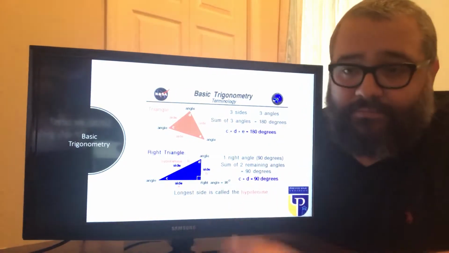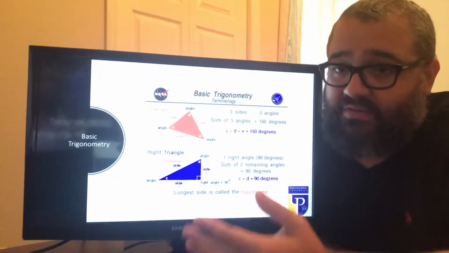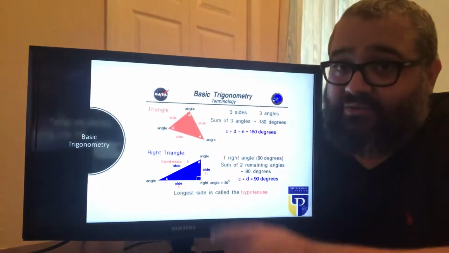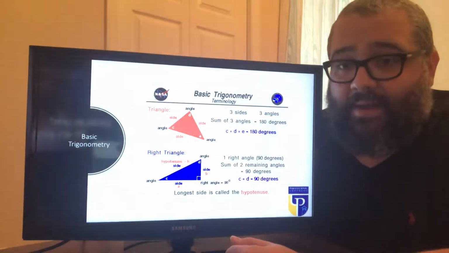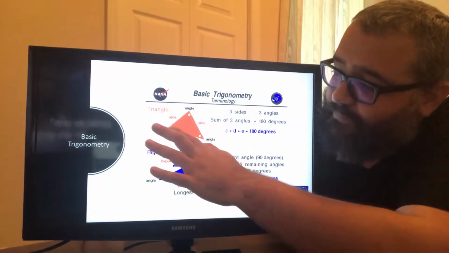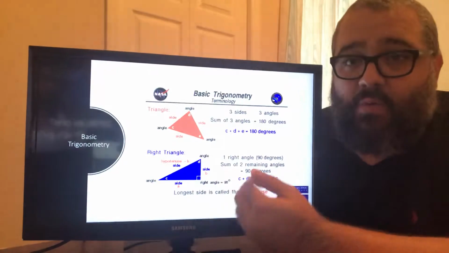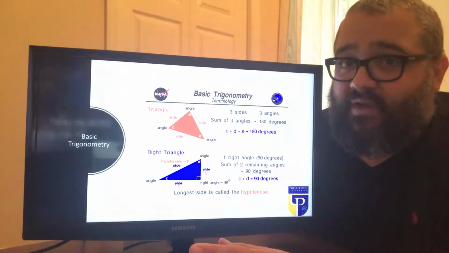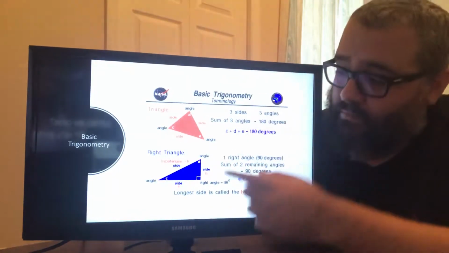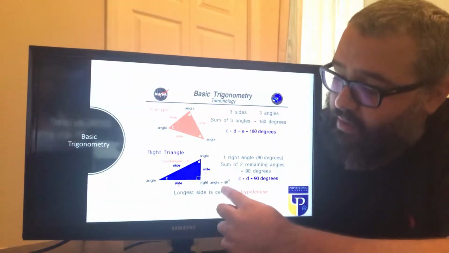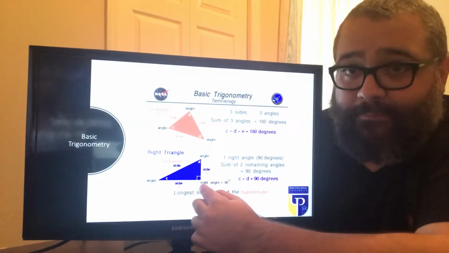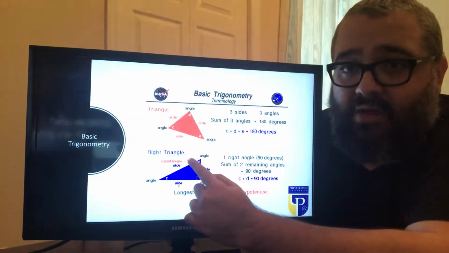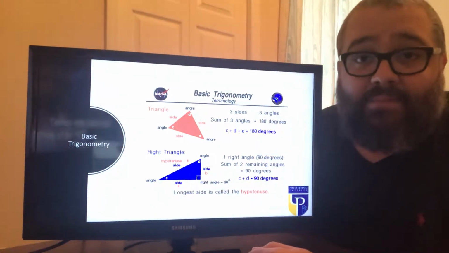of a triangle. So basically, a triangle is a closed shape with three sides and three internal angles, as we can see right here in the slide. The sum of each of the angles must equal 180 degrees. You will find various shapes of triangles. One of them is the right triangle, which is a triangle that has a 90-degree angle right here in this area, and the long side in front of it is called the hypotenuse.